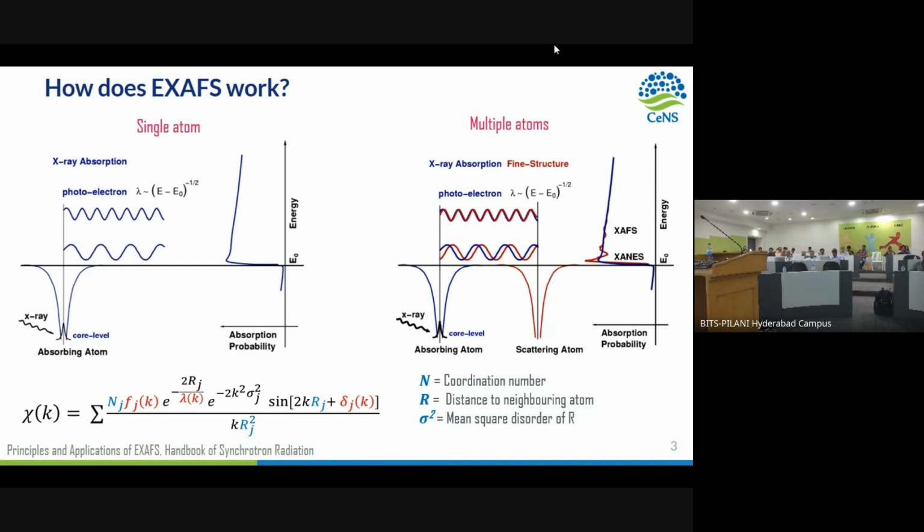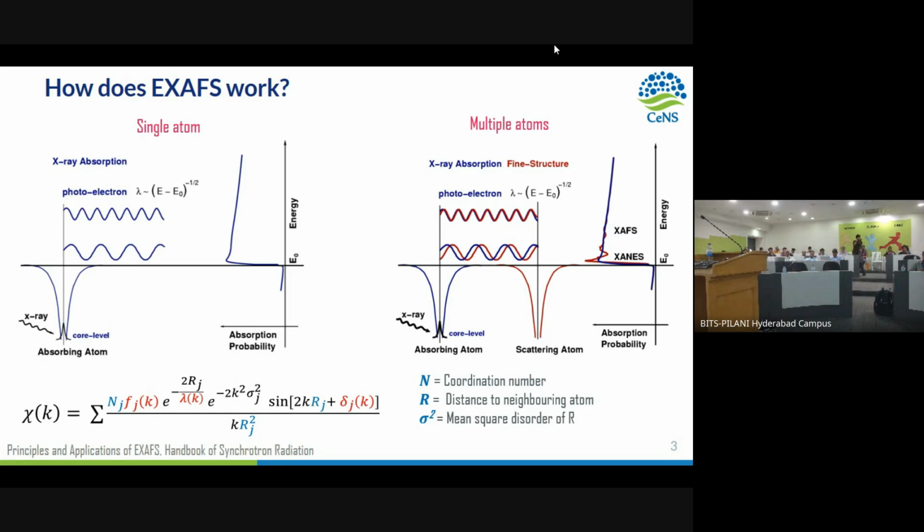Here it depends on the orbital structure. If I am probing a K electron, then from the 1s electron it goes near the conduction band. If it is going to a p electron, then we know there will be an s to p transition, which is an allowed transition. But if an s to d type of transition is happening, which is not allowed, or some ligand to metal charge transfer is happening, then we get to know all that information from these pre-edge peaks. I'll give some examples. So this is the broad overview of EXAFS.